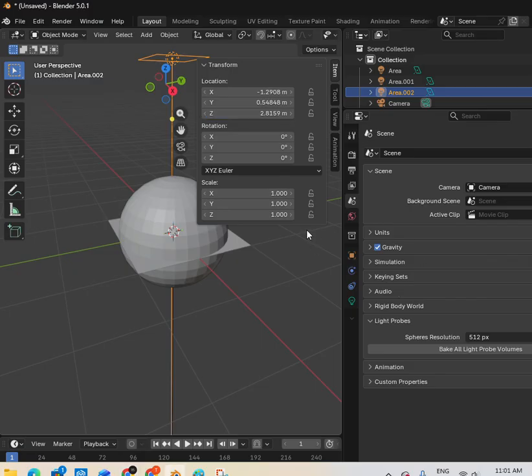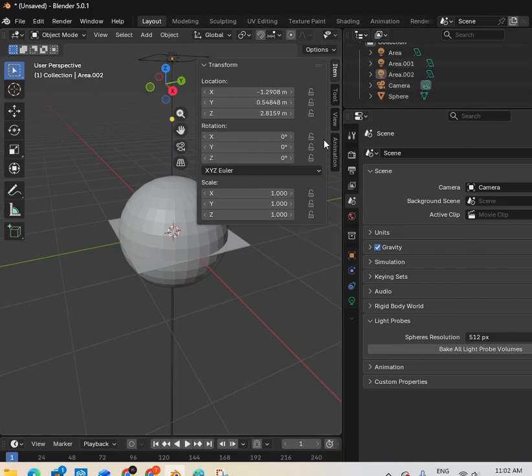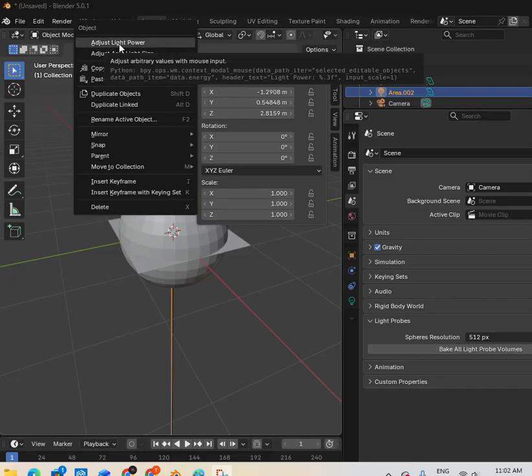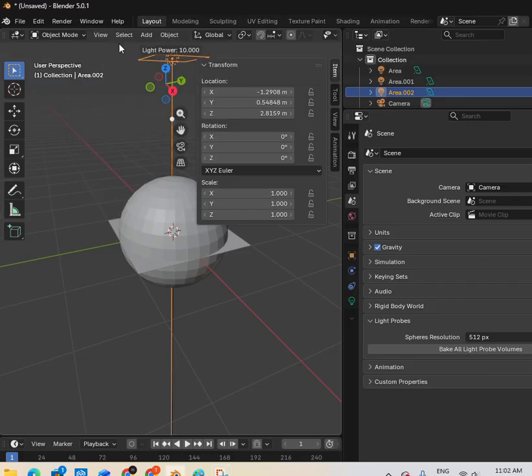Likewise, now increasing the light power, we will be clicking here on the light. So this is our light, the area light, and then we will go to the light properties. Just right click there and click on adjust light power. For light power, you just need to move your mouse and it will be increased.